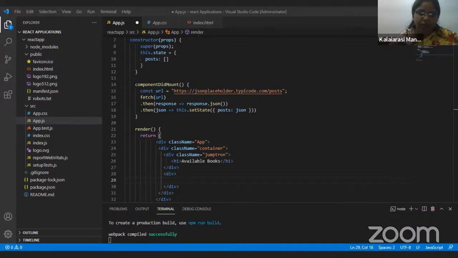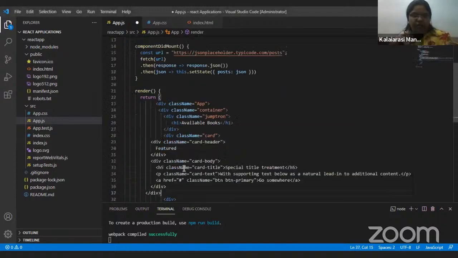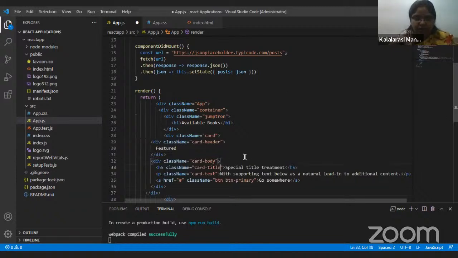For this, you have to map the data and the post array. In order to do that, you are going to use the map function. I'll just copy the outer body so that we will not waste time in designing this.